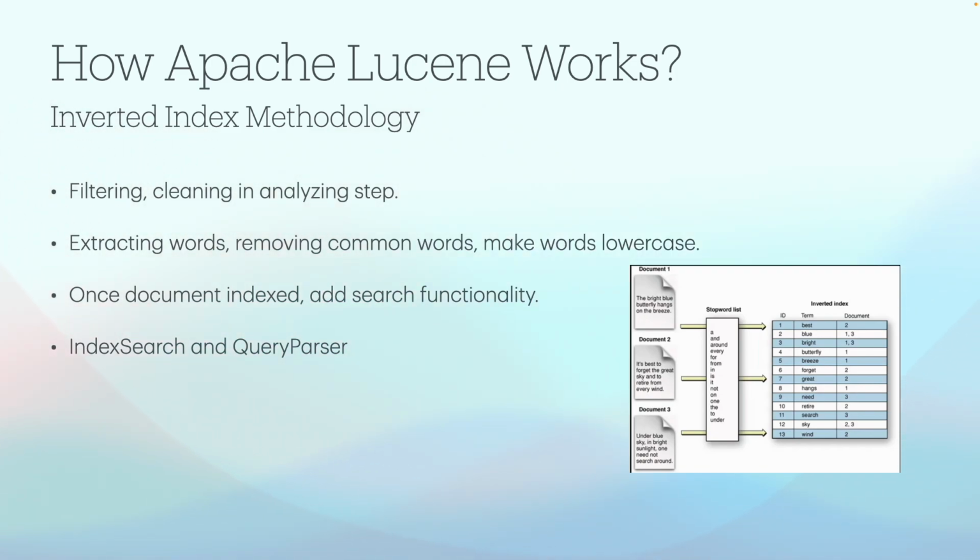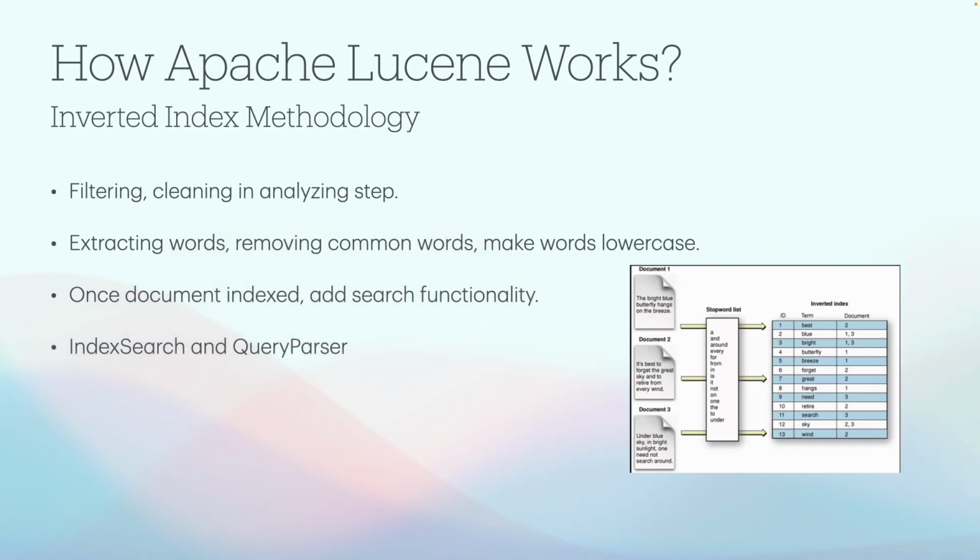As you can see in the stop word list, these are common words and pronouns in English, such as a, and, around, every, for, from, in, is, it. The stop word list would mismatch the way Lucene works, so they are taken out, and you have unique terms in the inverted index table. Here in ID 2, we have the term blue, and it matches documents 1 and 3. So if we are looking for the term blue, documents 1 and 3 are going to be analyzed, and we are going to have a result from that.